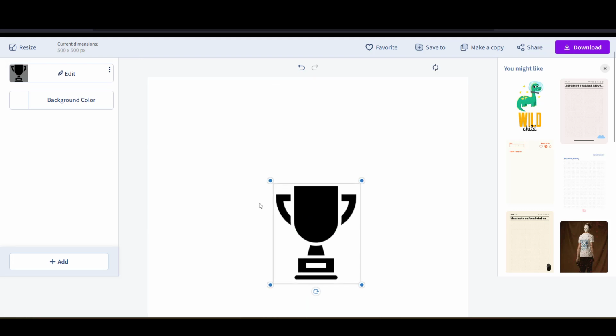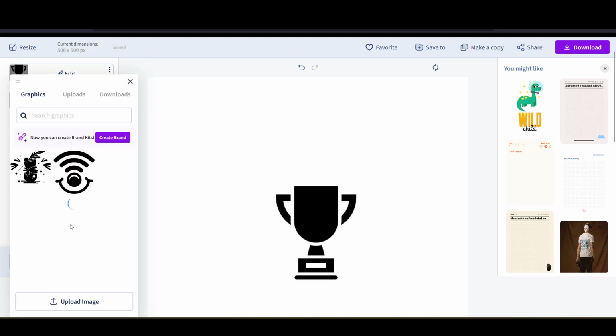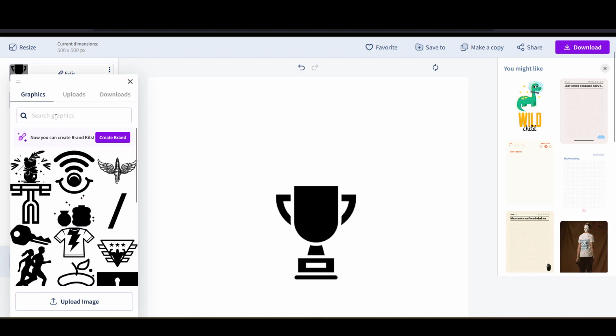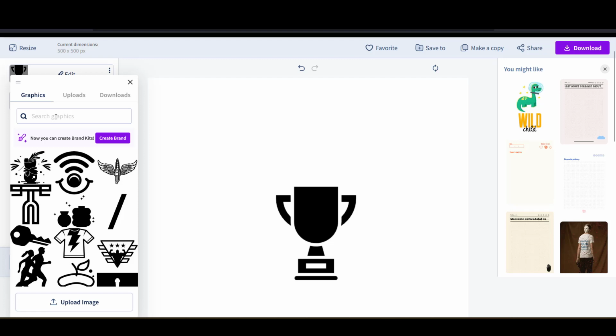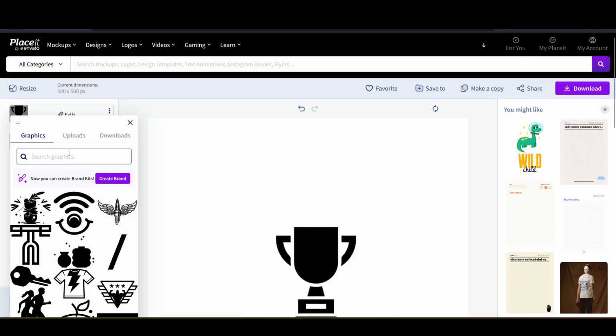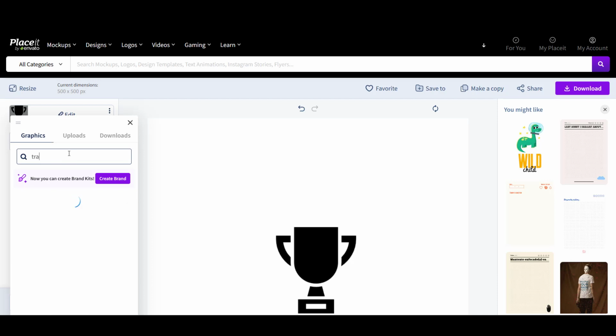Next, I'm going to get another graphic. We go to Add Graphic. In this one, I'm going to put a triangle. So we click and type triangle.